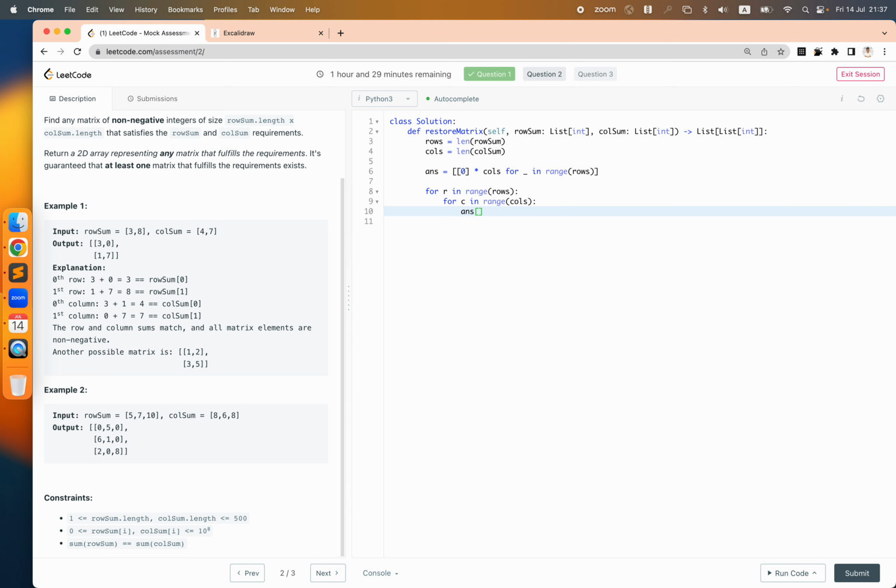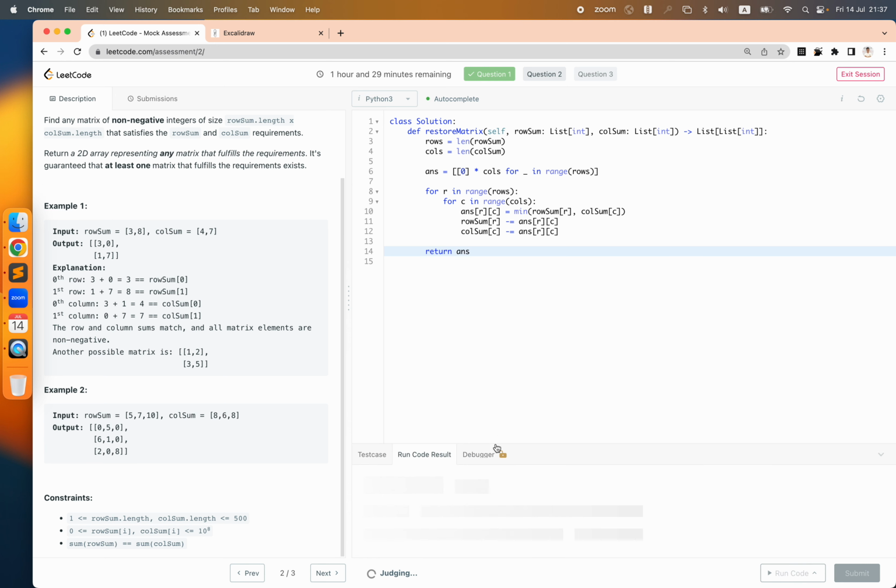So the answer of row, column will be the minimum of what I can fill in any field, row and column, and this one will minus by this one, minus by this one, and return the answer is this. Yes, sounds good.